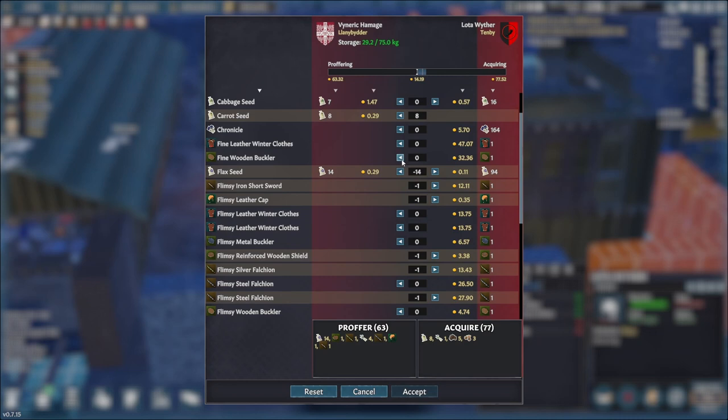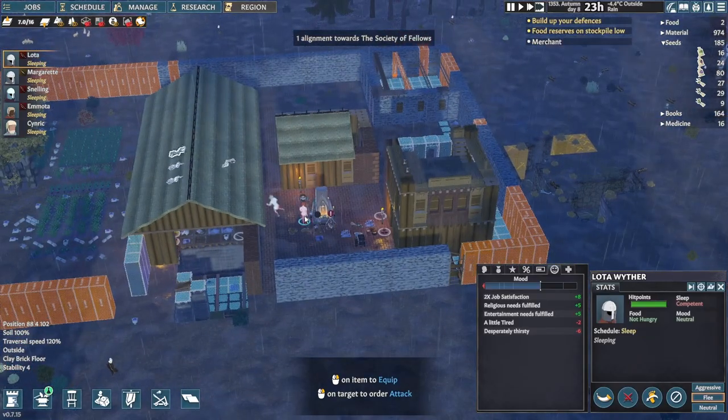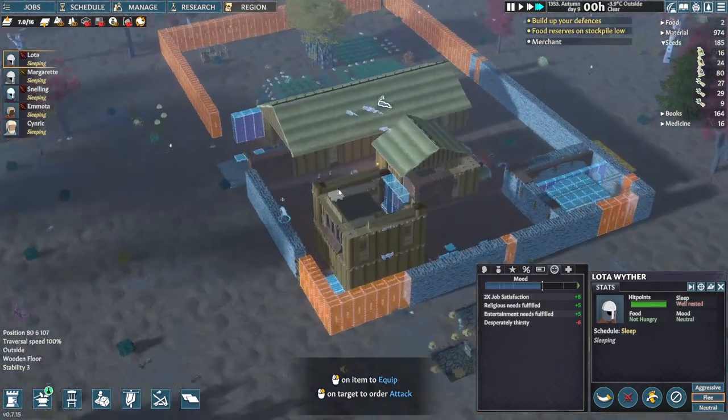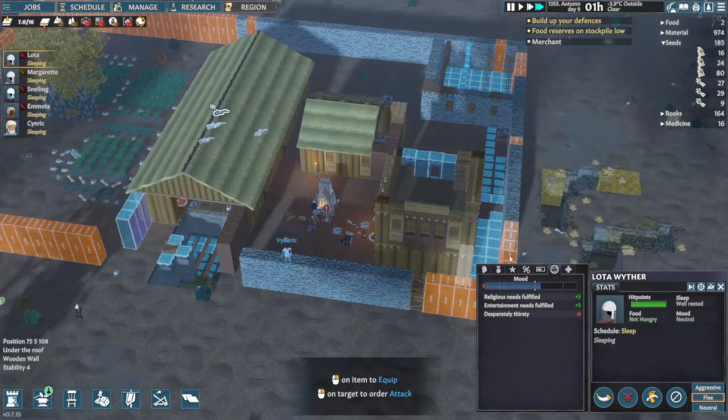I don't really. What's better? Metal buckler? 20% cover. White 1.2, 82%. 32%. Give him that. Now he should accept that. Okay. And one alignment towards the Society of Fellows. Okay, that's looking okay like that. We seem to have an awful lot of bricks now.